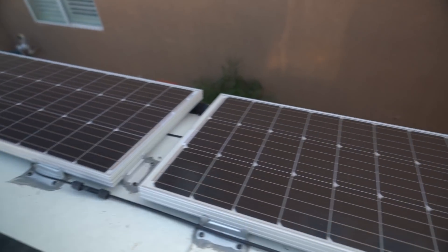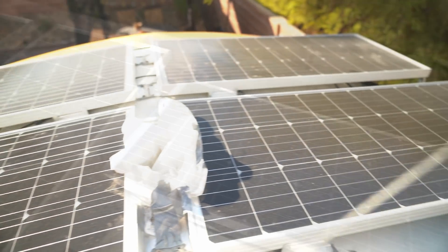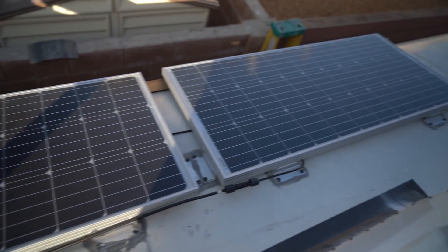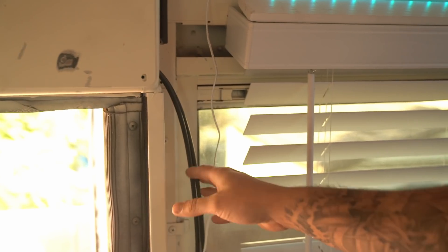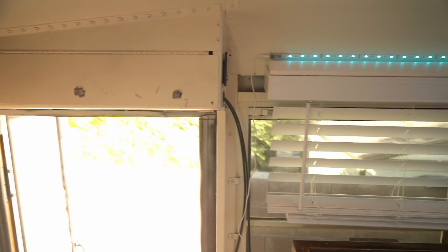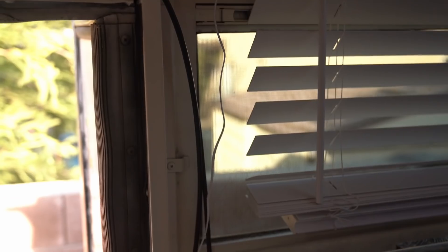We decided to use 800 watts of solar — we have eight 100-watt panels. This is where it got a little tricky. I just knew that most people wired them in series, so I kind of went along with that, which ended up being a bit of a problem that I'll explain later. The solar panels run through these wires right here — positive and negative. I basically drilled a hole up there. I believe these are 10-gauge wire, which is the standard that comes with Renogy.